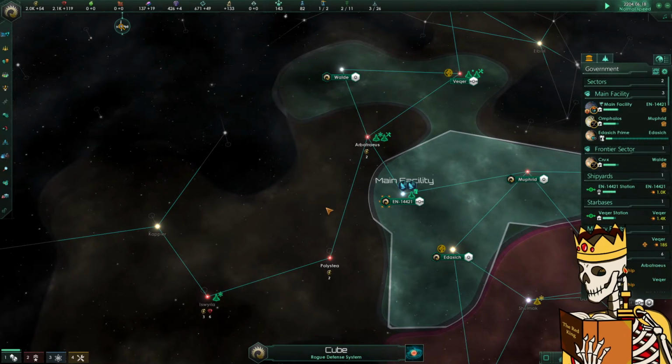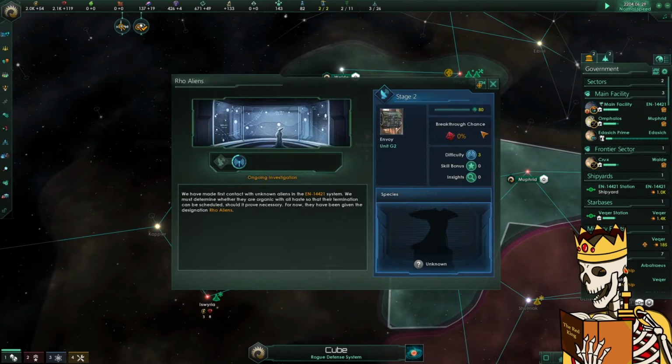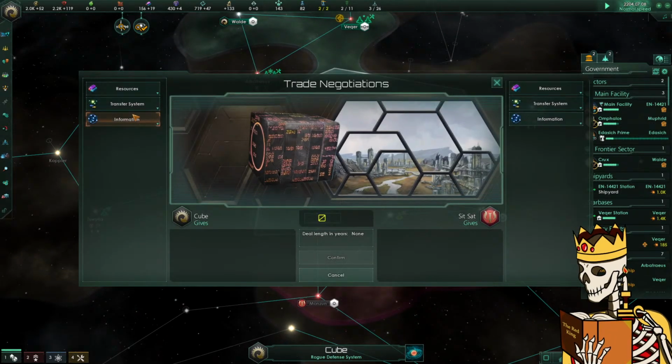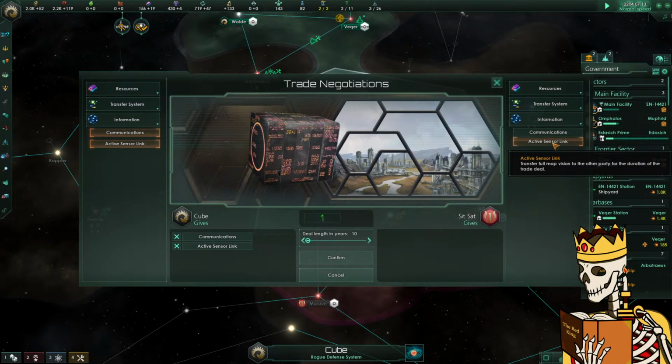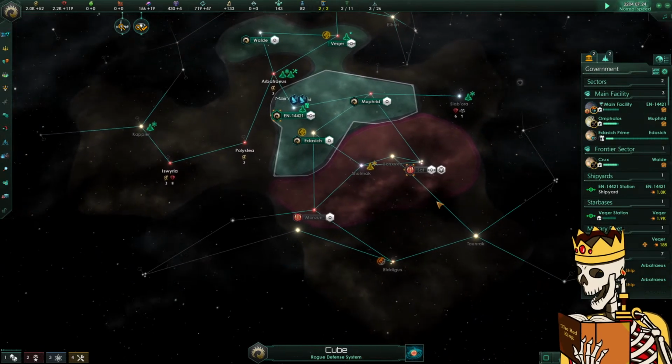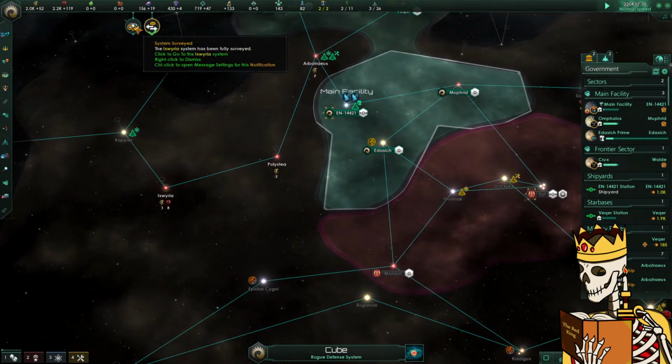Oh, discovery chance is very nice. We'll take discovery chance. I wonder who these two contacts are. What I will do is offer an active sensor link with Iron, though, so we can see what's going on down here. Because that's going to be important.